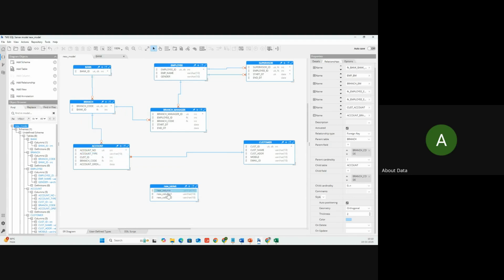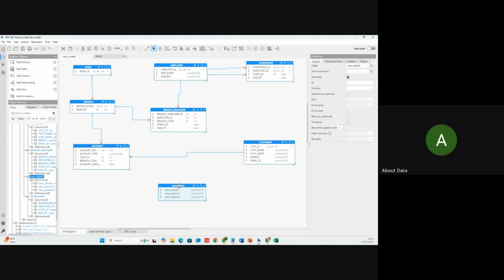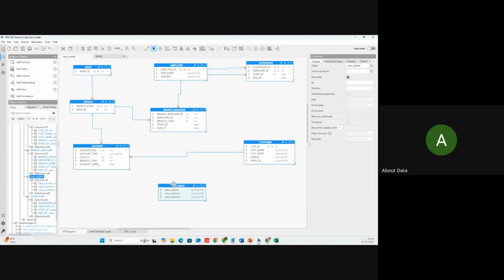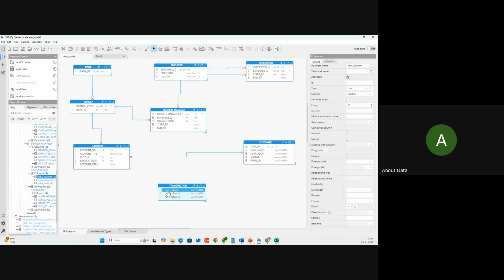Now the last table is the transaction table. We'll create a transaction table. First will be my transaction number. Whenever a transaction is going on, we'll create one transaction number, which is an integer.